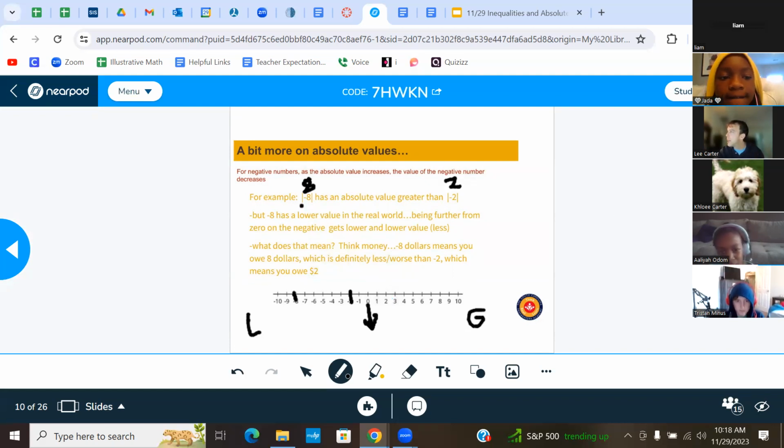Let's see, Jada and Liam both have their hands up. Liam, do you need something? On the last slide, it said the opposite of 9. Zero doesn't have an opposite, does it? I mean, not really. Just assume it's 0. It's fine. I'm not going to be tricky on you on that. It's not a huge point.